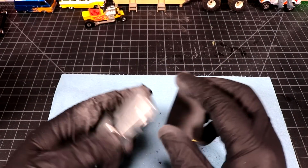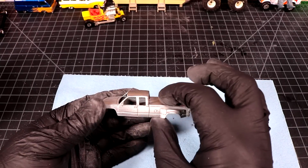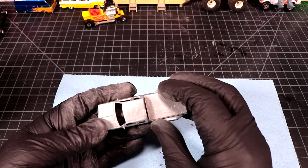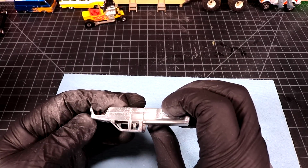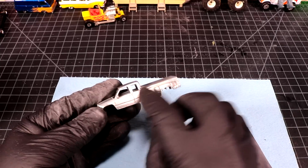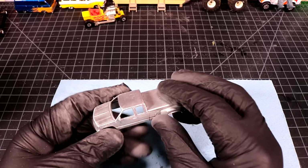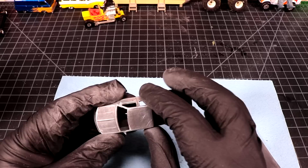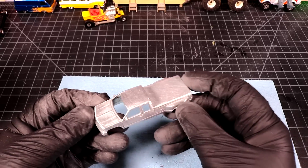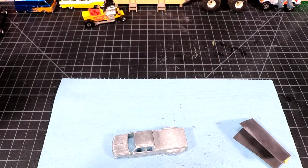I think I would like to try to do the light gray and blue factory two-tone on these early 90s Chevys and GMs, or something similar. I want to do a light gray and a darker blue anyways. So I think what I'm going to do is head to the spray booth and we're going to lay down some white sealer as a nice light primer coat. And then we'll do a metallic gray, something real light.